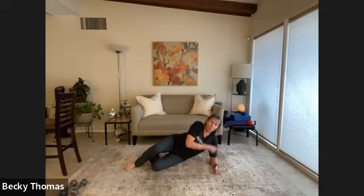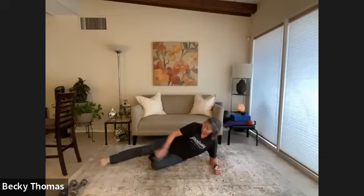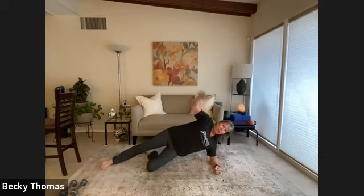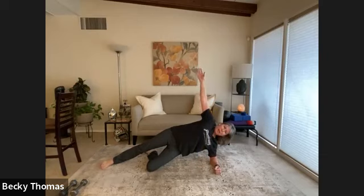Want the shoulder to be right over the elbow. The bottom knee, the left knee, is bent, and the top leg, right leg, stretches out, the arch side of the foot facing down on the ground. So we're gonna lift our left hip up, reach your right arm up, and then we're gonna turn towards the floor, tuck that right arm under us, a little twist, and lift back up to the ceiling.